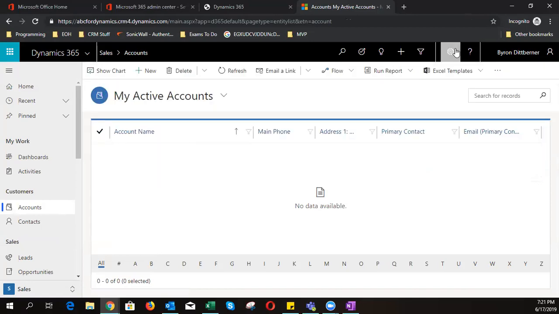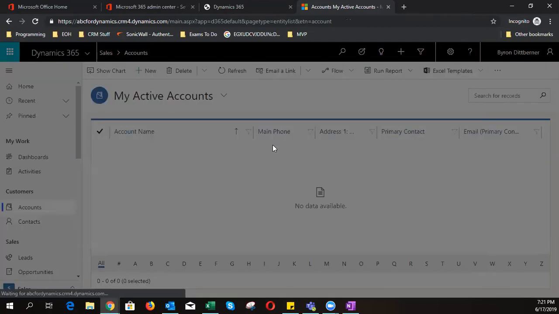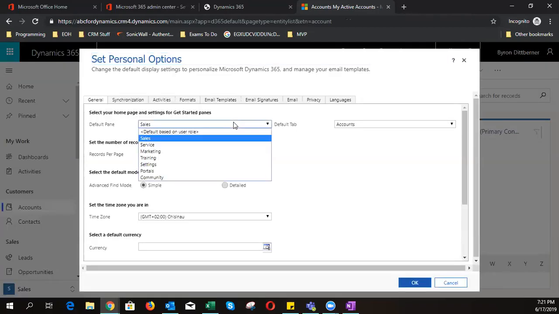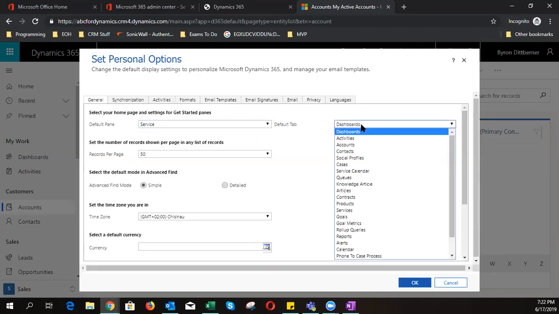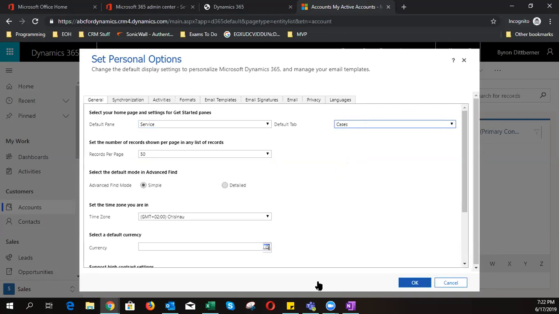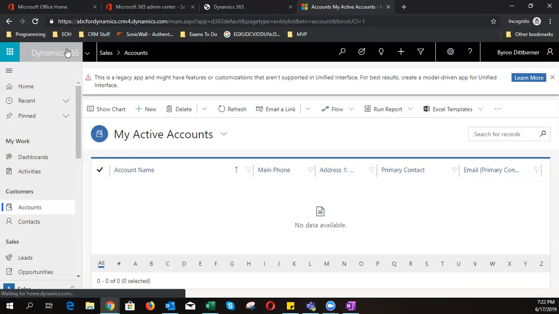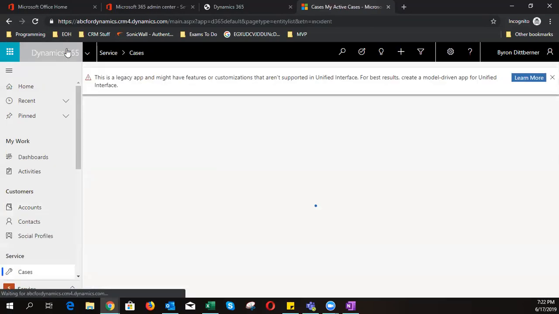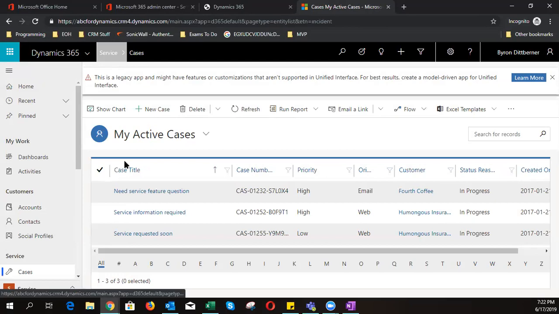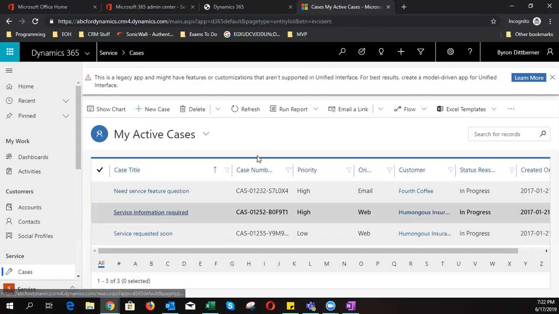So if I go to personal settings again, I can change this to, for example, service, but I want to show cases. Click on OK, my CRM will refresh, and you'll see I land on that page. Then click on Dynamics 365 here, and you'll see service and cases. So now every time I log in, I go straight into my cases screen.